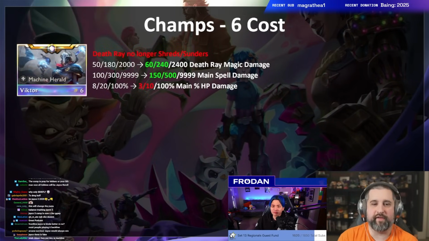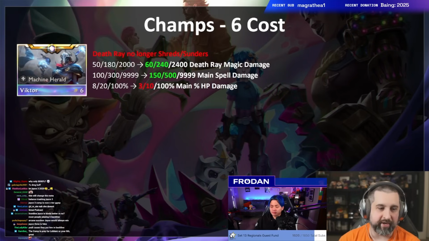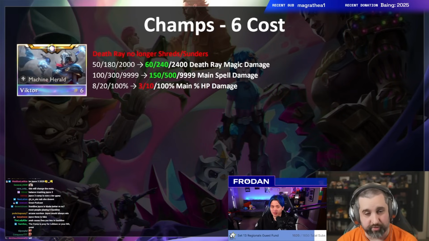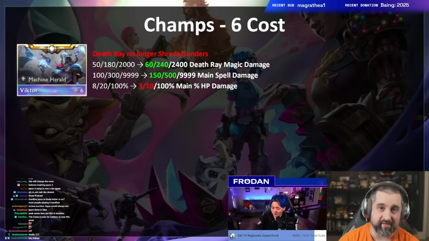This is a big one. So Viktor was kind of, when 6 costs came out, if there was one champion that made 6 costs not popular with competitive players, it was Viktor, because the utility he provided that you would throw in his comp was too good. All of a sudden you had 30% shred and sunder, you had a 2-second stun, and he was great. He required no setup. He was just amazing to throw in your comp.